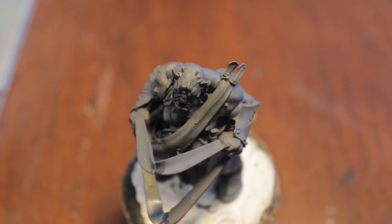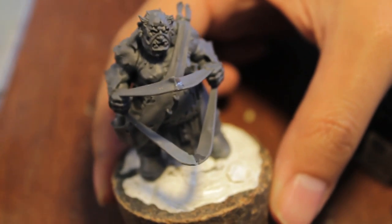Well, players, it's Warboss today up in this mud. Welcome to the fourth part of my Ironblaster tutorial. Today we're going to be painting the driver, the gunner.